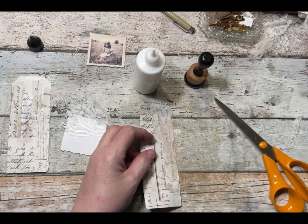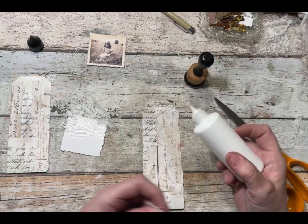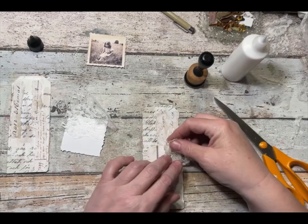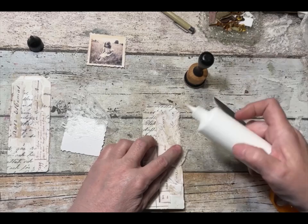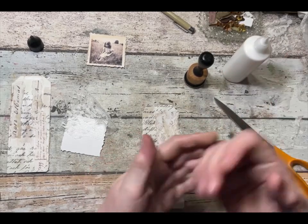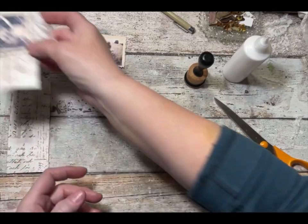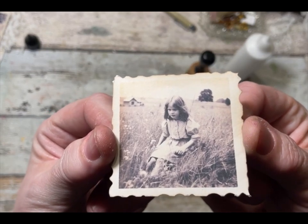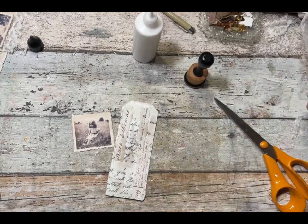So, did I have any more cheesecloth? Where should we put her? This side. Put it on different sides so we can have a little bit of difference. Third one and the last little girl. Last but not least.